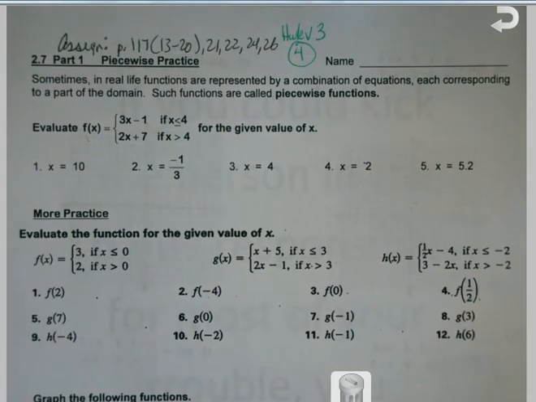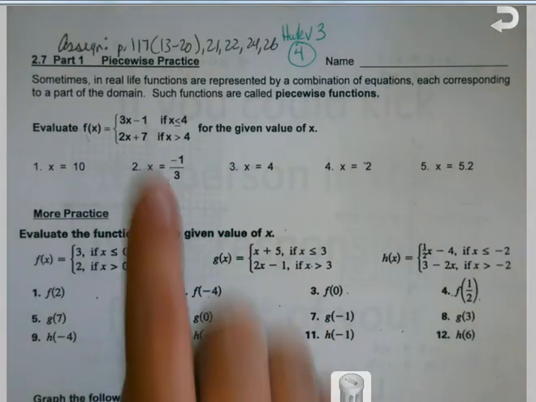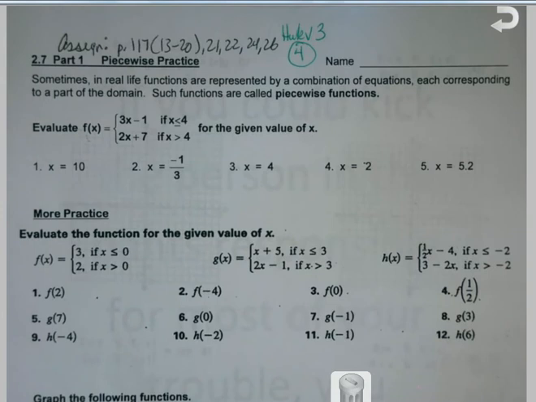Okay, piecewise practice is kind of a combination of substitution with evaluate and graphing lines, which is why I'm harassing some of you so much about knowing how to graph a line. Because if you don't know how to, this becomes a very tricky proposition. So we'll kind of see as we're going through here, but I've got some ways to try and help you out in case that's a struggle for you.